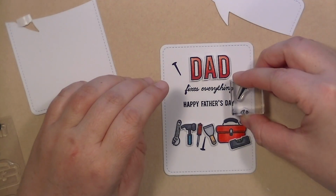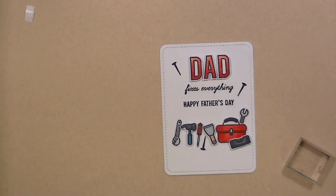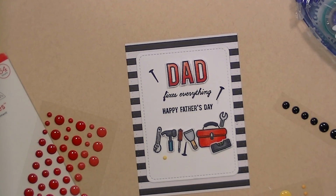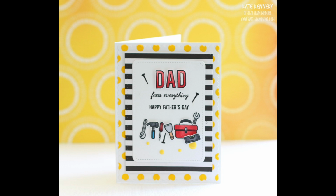I'm just adding a couple of these little nails onto here because it had some extra space, and the little nail is so cute, and I did not want to have to fussy cut that out, so I just went ahead and stamped it on there. So I've taken a piece of this black and white striped paper and mounted our front on there. I've also added some enamel dots. And so that is the card.